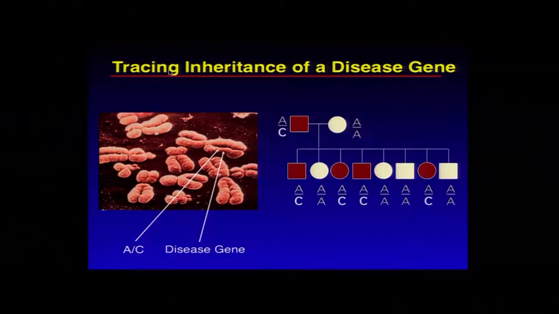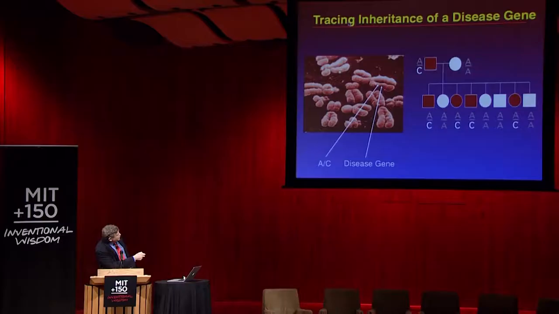But you couldn't really do this for human beings until a little bit of DNA sequencing technology came along. Because you couldn't make crosses between humans, and you couldn't follow traits like curly wings and funny bristles and all that, but you could follow DNA spelling differences. And if you found a DNA spelling difference, such as is shown here, where dad is passing it on to four of his eight children, and it tracks along with the disease that's also passing in the family, and you saw that for enough families, you could eventually conclude that whatever caused the disease was in fact nearby on one of the chromosomes to one of those spelling differences.